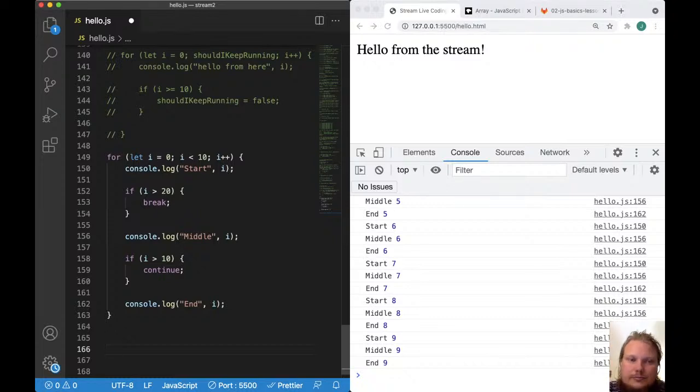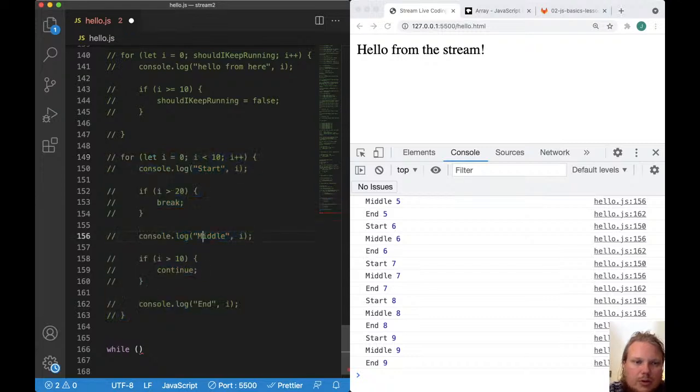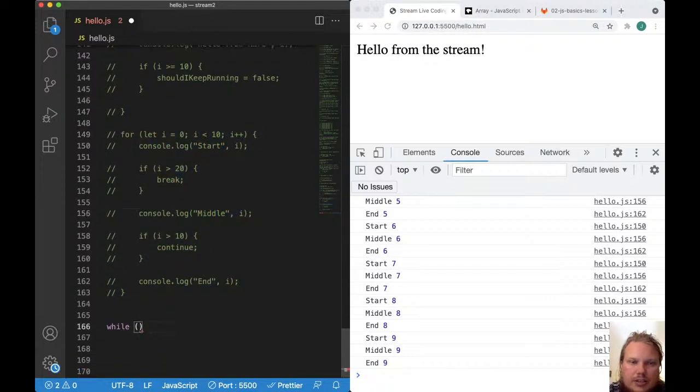So while is a keyword, and let's say I will iterate this until I'm gonna comment this out so we don't see the same twice. I'm gonna iterate until I is less than 10. Okay? But there's a problem now. I have not defined I. So I have to define I outside. I'm gonna define it as 0.